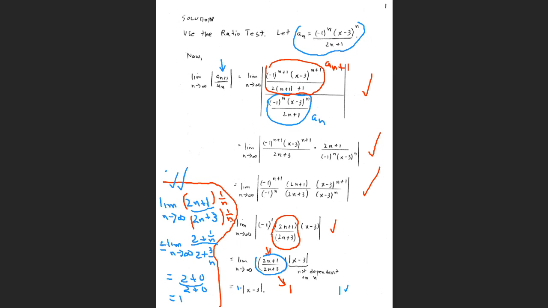And what do we want to do with the absolute value of x minus 3? What do we want to do with that limiting ratio in order to help us find the interval of convergence? What does the ratio test say? For convergence, this here is L, right? What do we want L to be less than? That's right, Taj. We want L to be less than 1. So that's what we're going to do. We're going to be solving this inequality here.